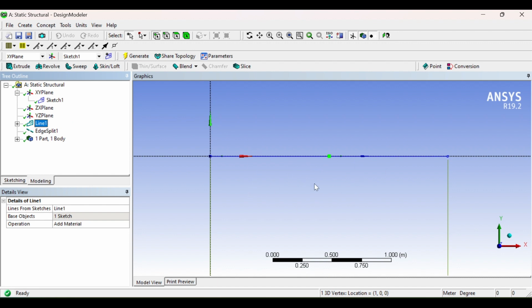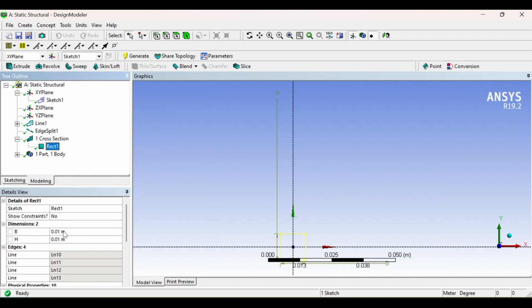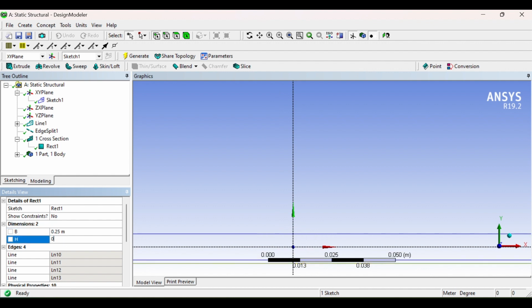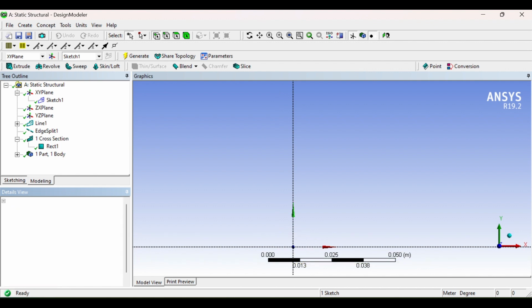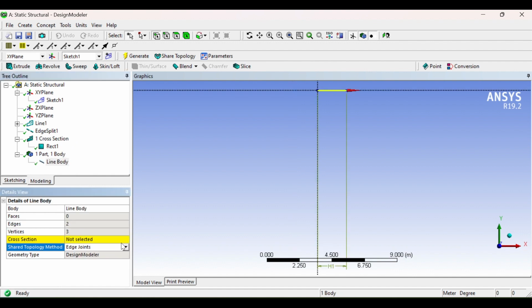So far I have only created a line, but I have not assigned a cross section to it. So go to cross section, create a rectangular cross section of 0.25 meters, 0.25 meters. So now here a line body. Now assign a cross section, the rectangular one.